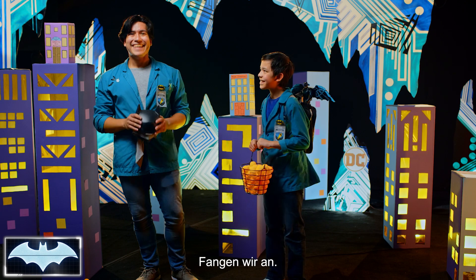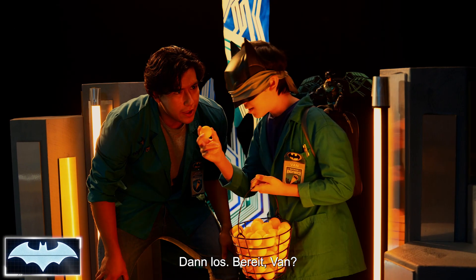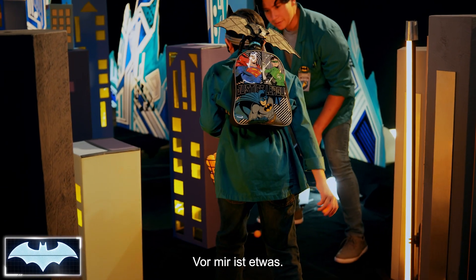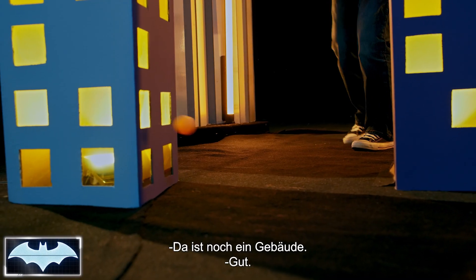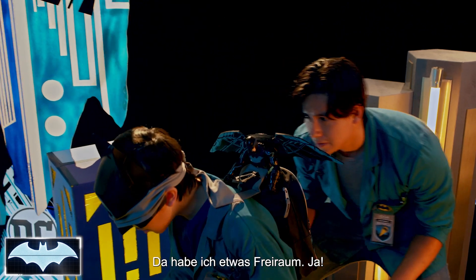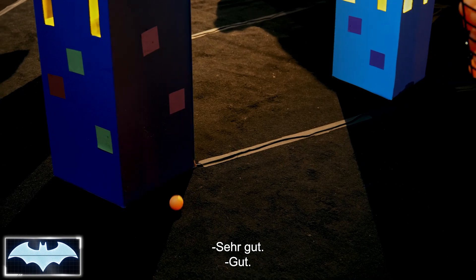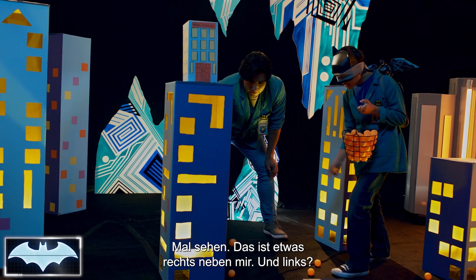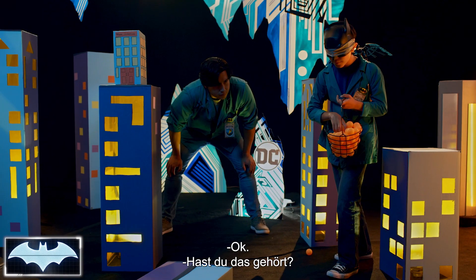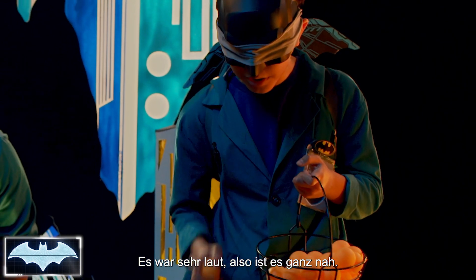Batman, are you ready? Let's get started. Here we go. Ready, Van? Go! I heard something there. Listen to the sound — there's something in front of me. So there's another building there. I think I found a clear path. Be careful. There's a little area where I can move. I did it. Let's see — this is a good spot. So there's something to my right. How about to my left? Did you hear that? That sounded really loud — that must mean that it's closer.